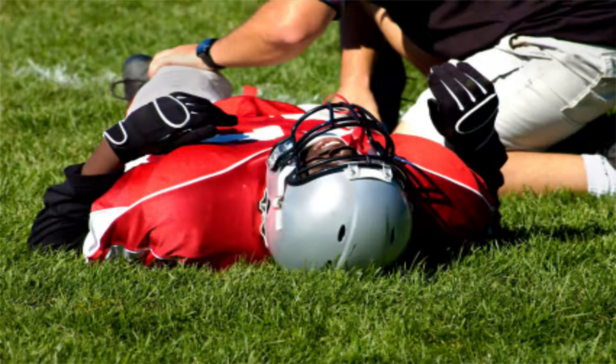The upside of using your own tissue is that when that graft has fully incorporated into the knee — around five or six months — that graft is as strong, if not stronger, than your untorn ACL. So it's a really good option for highly competitive athletes, professional athletes, college athletes, high school athletes, and adults that are very active.